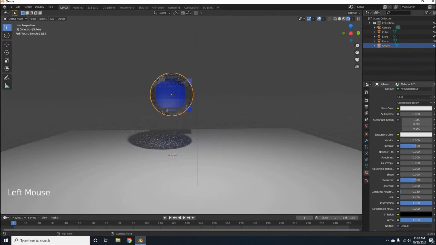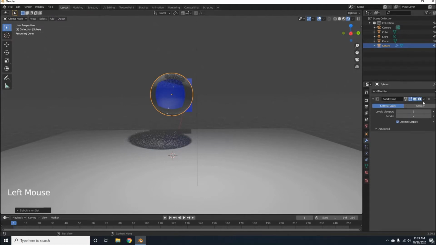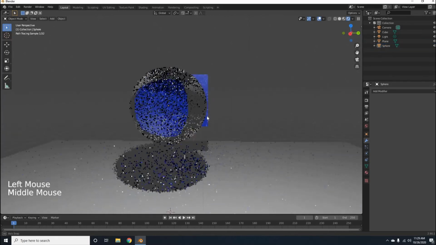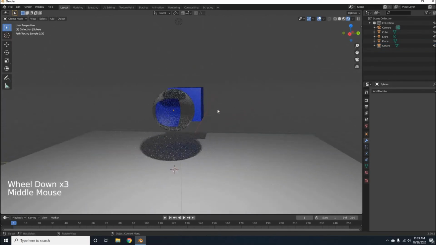And then you can also change some other things. You can change the transmission to see how see-through it is, the transmission roughness, so it kind of blurs it out. And another thing you can do is if we select this sphere, click on Control in any number, I'm going to do Control 3, that'll give it 3 subdivision sets, as you can see down here. Now let's go over here to the Modifier tab and apply that. And the more subdivisions you have, the clearer it'll be. Here we can kind of see through it. And there's the cube on the other side. That's method 1.